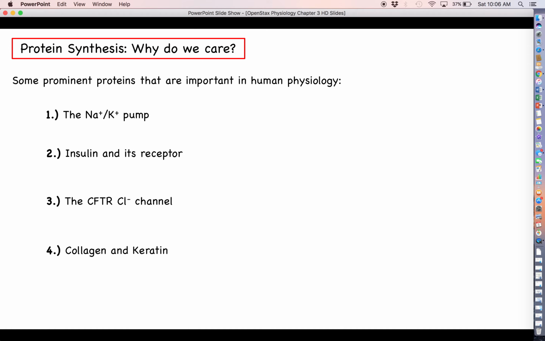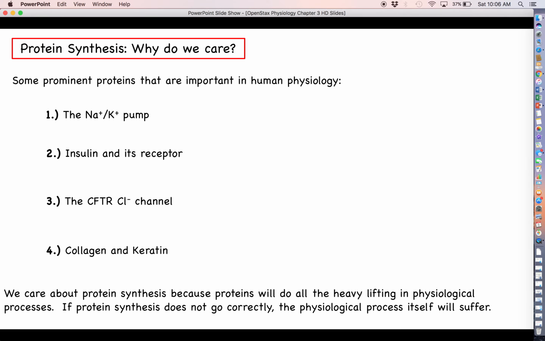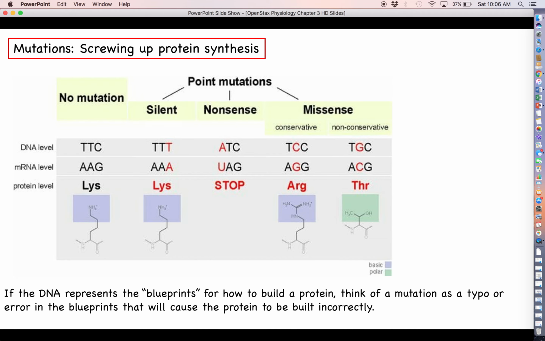Thankfully, we didn't get into all the excruciating details about protein synthesis, but I do think it's important that you at least have a good understanding of the fundamentals behind how proteins get made. So, to end off our discussion on protein synthesis, as we suggested with cystic fibrosis, let's talk about how protein synthesis can go very wrong.